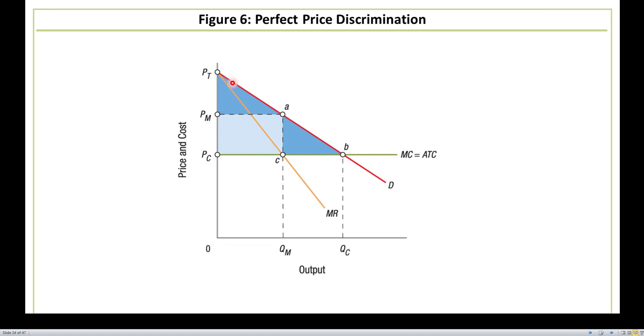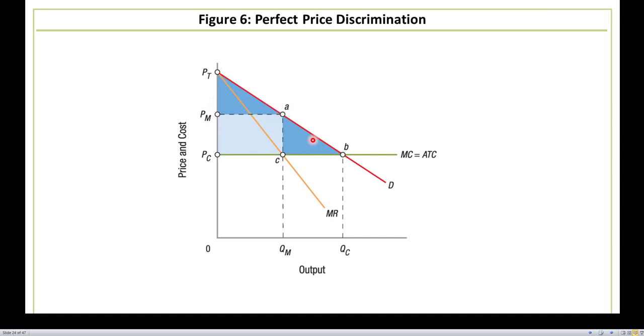And then this continues on for the next consumer, the consumer after that, and so on until we finally reach equilibrium at point B right here. And what do we notice? By charging every single customer their maximum willingness to pay, they gain additional areas for their profit. So these two triangles right here, the dark blue triangles, are the additional profits that the monopolist is going to make by charging everyone their maximum willingness to pay.